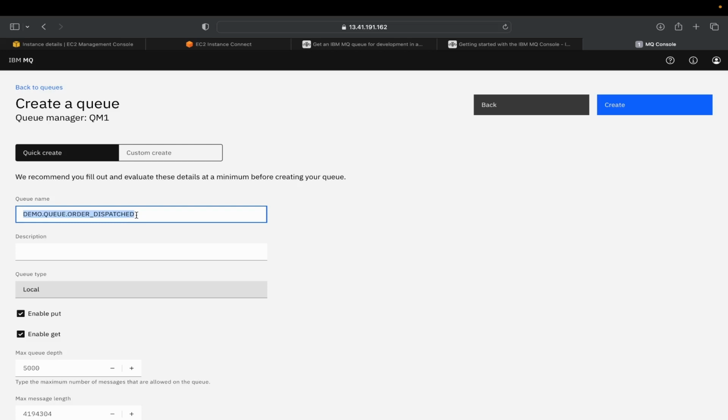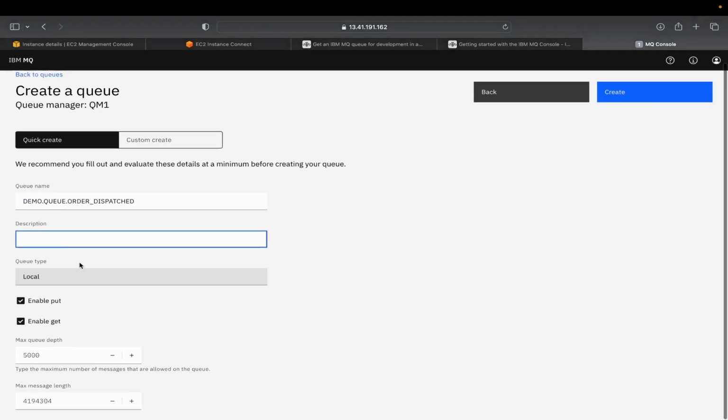So whenever in our application, for example, we dispatch an order, we want to publish a message to this queue, and then another application listening to this queue will receive that message and go ahead and continue the process. So I'm just gonna call it like this. If you want, you can give some description, but I'm just gonna leave it like so. And then I'll create this queue.